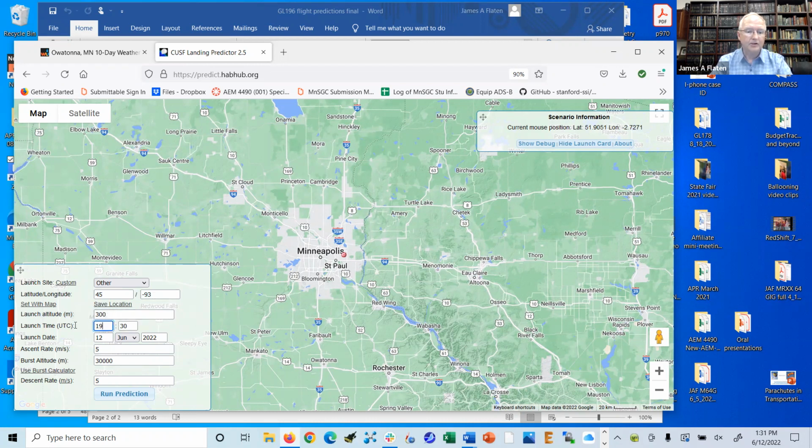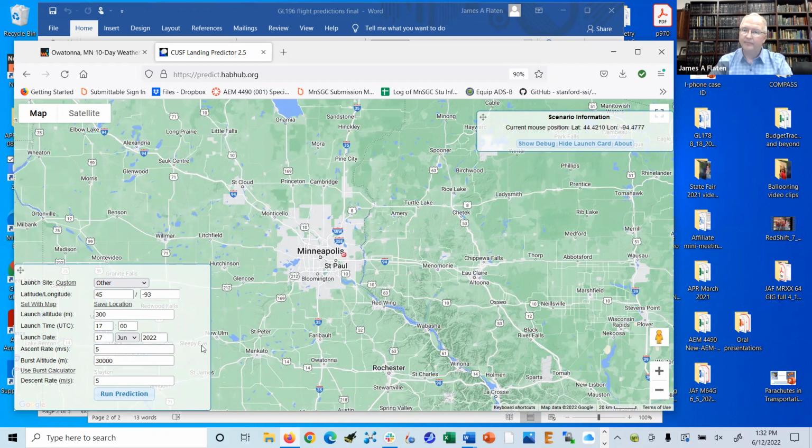The launch time would be noon local time, which happens to be 1700 universal time. At this time of year, in the summertime, we're 5 hours different. So 1700 minus 5 hours would be 1200, noon. I'm interested in the 17th of June. Today is the 12th of June.